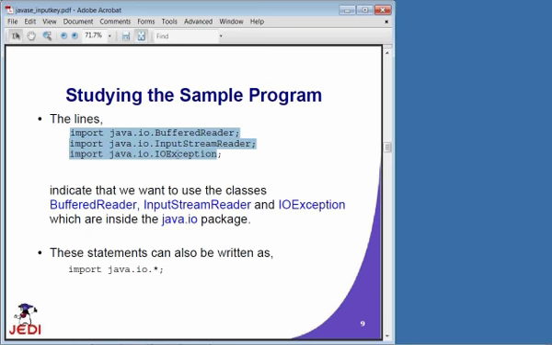So, the import statement. Whenever you need a class, you have to import it. Here in our application, we were using the BufferedReader class, the InputStreamReader class, and the IOException class. That's the reason we are importing those three classes. Instead of having these three import statements, you can say import java.io.*, and that will import everything, including these three classes. This could be a bit more convenient for you. But in general, the recommendation is to be as specific as possible when you use an import statement.